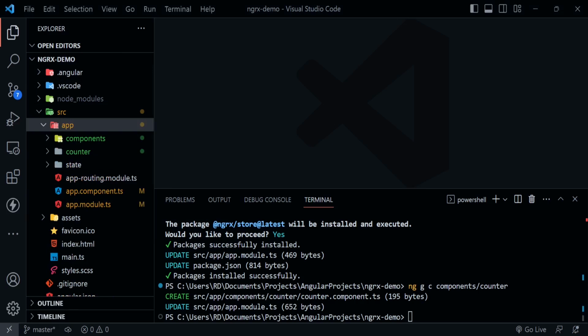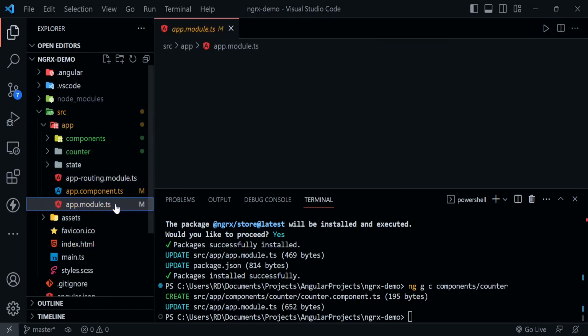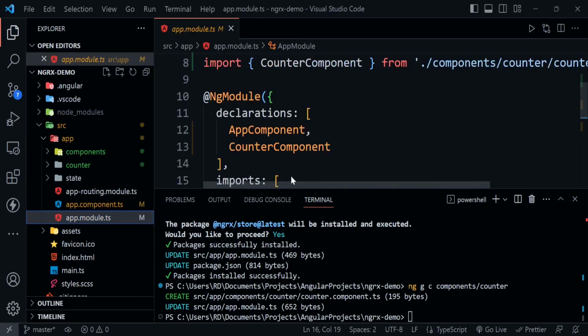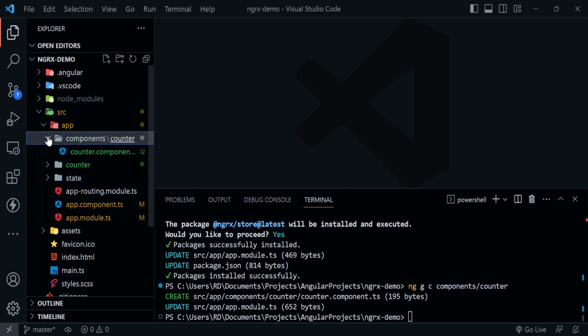Let's just see what will happen. Okay, so we have moved this folder from outside the app to inside this app. So I need to change some references for that. I guess it hasn't updated it. Let me see, if I go there in the app component section, I don't see any code here.